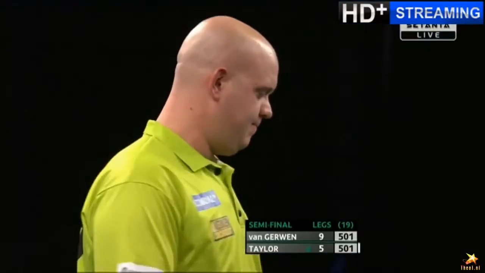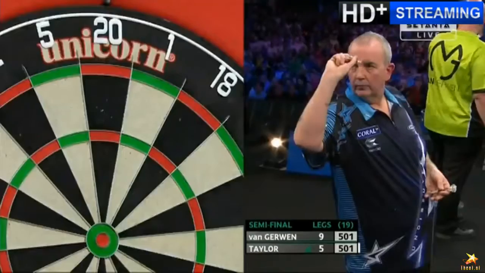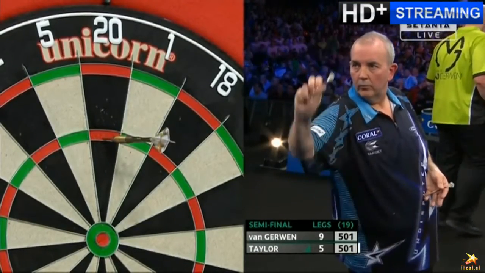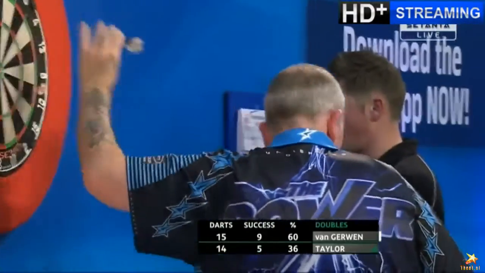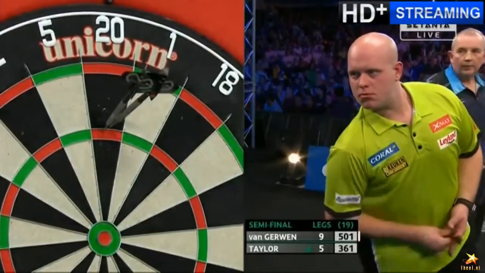Wow. Michael Van Gerwen, 9 out of 15 on the doubles. Phil Taylor's look says it all. 4-1 up. One dart at double 14 for a double break and 5-1. And that one dart changing the whole complexion of this semi-final. Both players have been reasonably good on the doubles. Certainly Van Gerwen better.